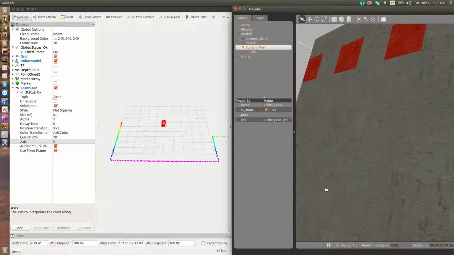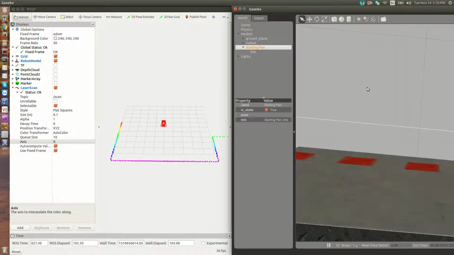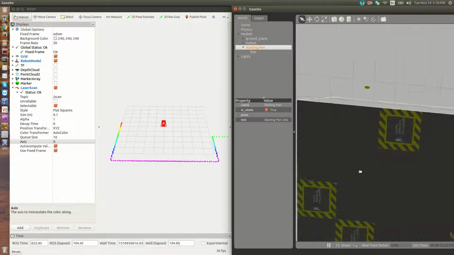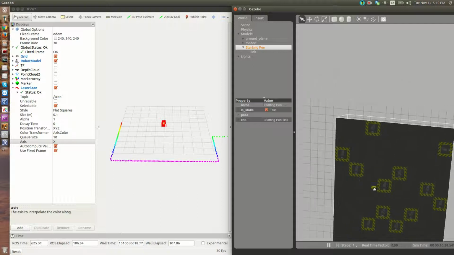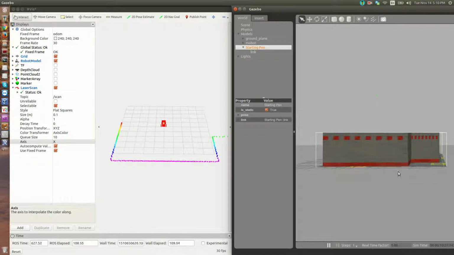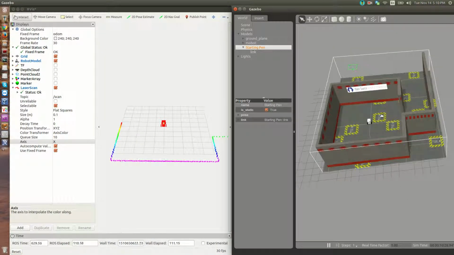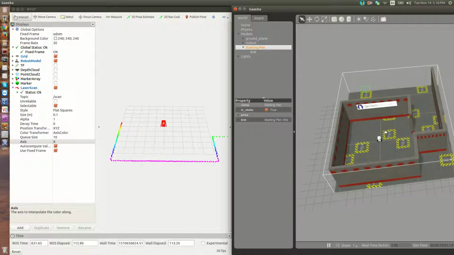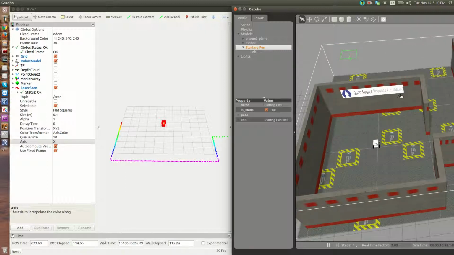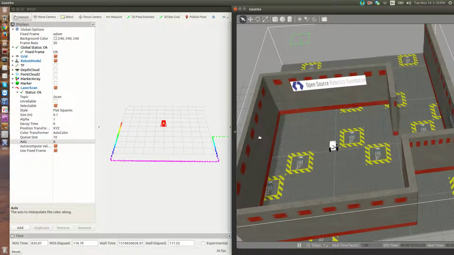And so you can see that this is very similar in shape, I apologize, to the wall that we have over here.